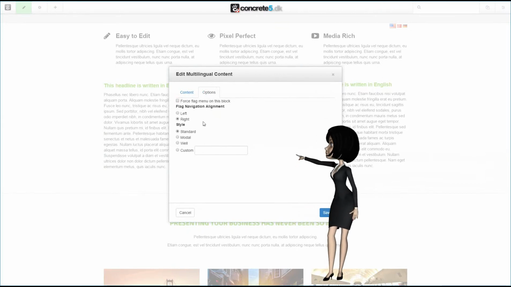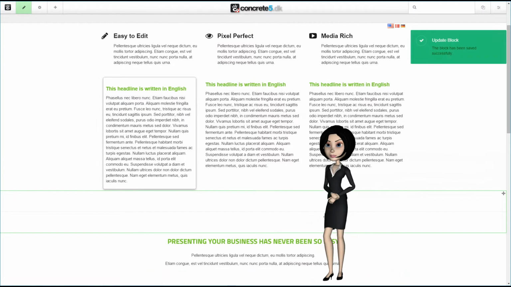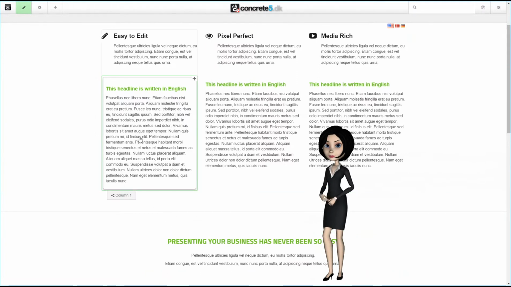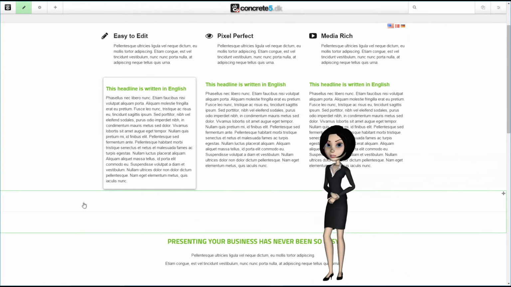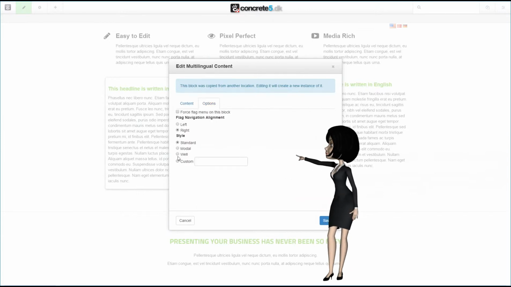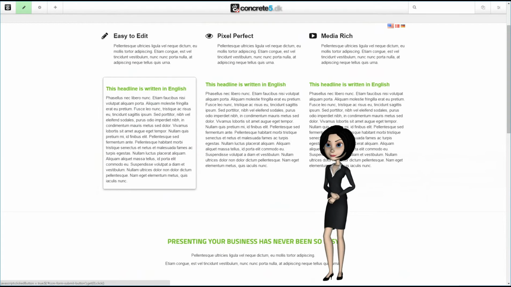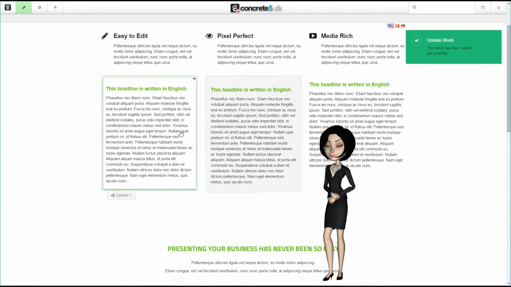Let's look at the style options in this block. We have built in some standard styling to make it easy and flexible to design your page. First let's try the modal styling. The modal styling will lift up your content in a modal framed box. Very useful, isn't it? The other standard styling we have added is the well styling. This styling will sink your content down in a well-framed box. Also very convenient, isn't it?